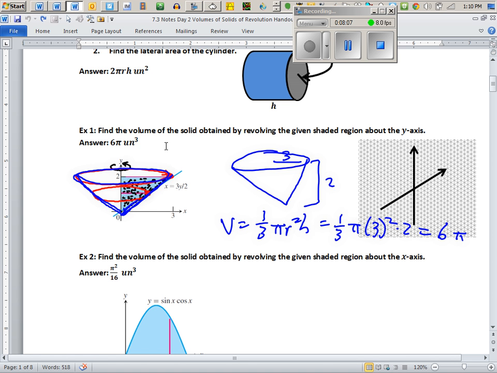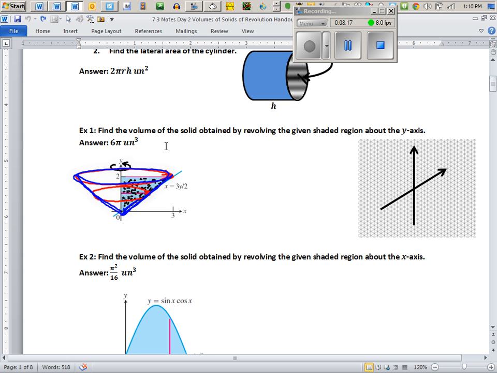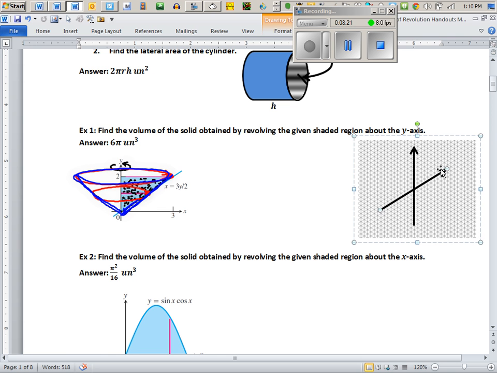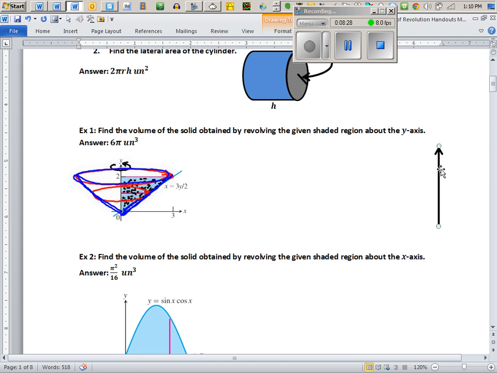Okay? Why do we even believe that this is the right formula in the first place? Just because our geometry teacher said so? No, not a good reason. So, I was considering maybe drawing this in 3D, but I think it's 3D looking enough. So let's just get rid of the isometric here. You don't really need this in this lesson. I'm not going to use it much at all.